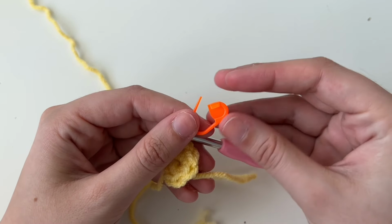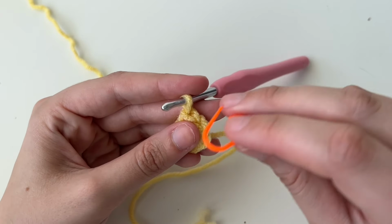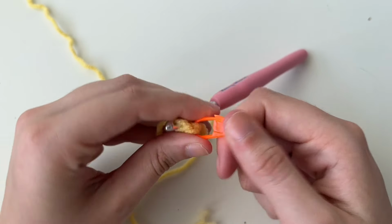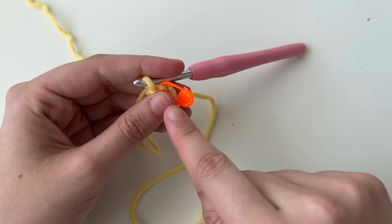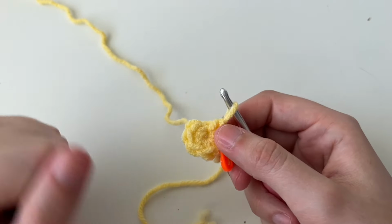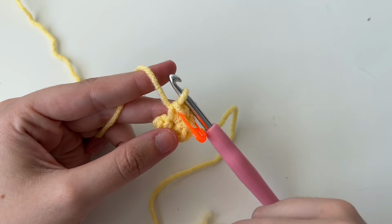These are our stitch markers, which are like little clothespin, safety pin looking things. Safety pins, not clothespins. We're going to attach it into the last stitch that we made, that V. Close it up. This is going to help us find the beginning and the end when we're working in our rounds. Because we're going to be working in a spiral, so we're just going to keep on going around and around and around. So this will make sure we know the beginning and the end of each round. Our magic ring with the 6 single crochets, that was 1 round.